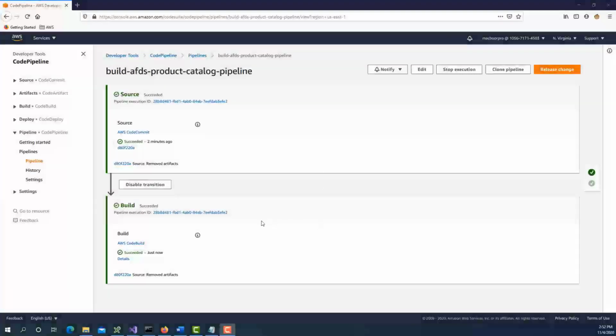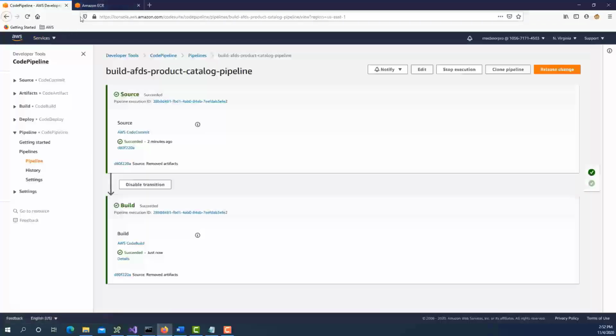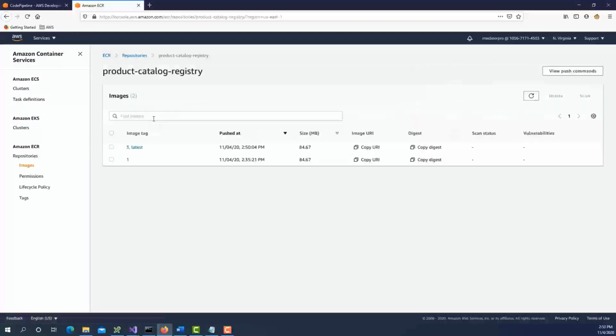After some time, the build process has completed and our code pipeline has successfully published all our changes. We can review those changes once again by opening up ECR, going to our repository, and we can see a new image has been posted with a new build number and the latest tag. Our tag has moved from the first image to the latest one that's been published.